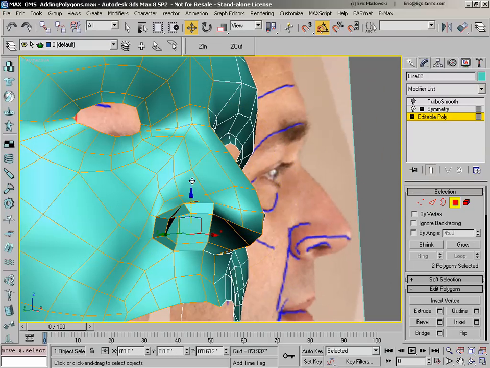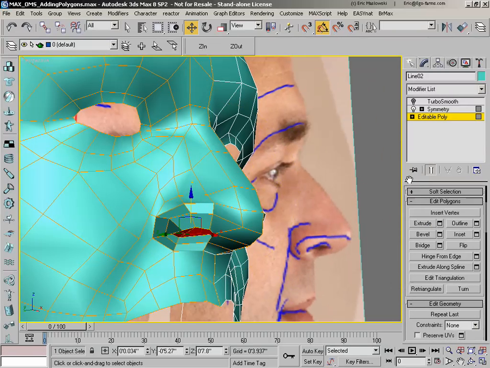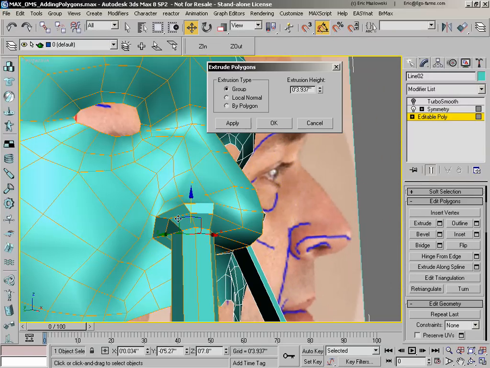Now if we just drag these up, see what happens? We basically lose a lot of our extra geometry or edges that we have. So instead of just clicking and dragging it up, we're going to use the Extrude tool. If we click on the Settings button directly to the right of Extrude, you can see that by default it gives it a positive value.